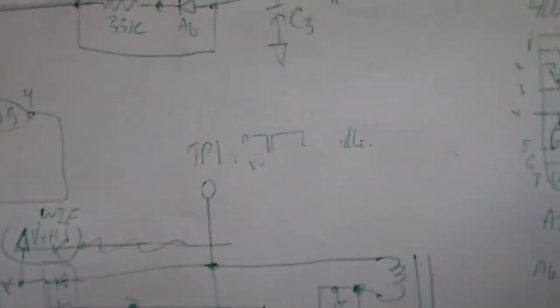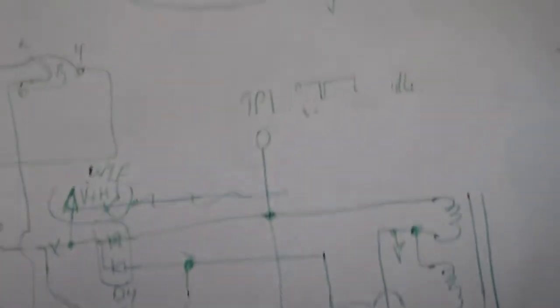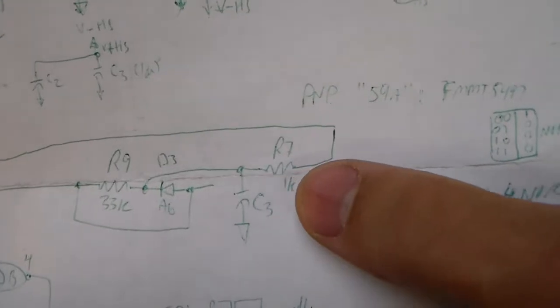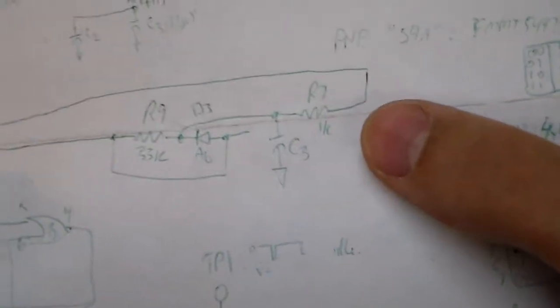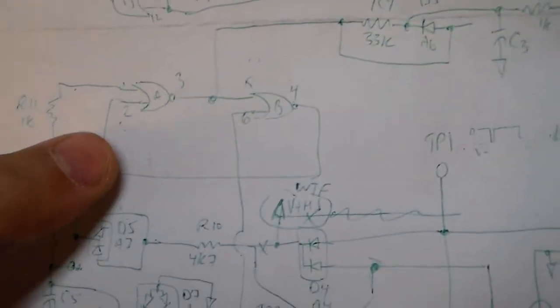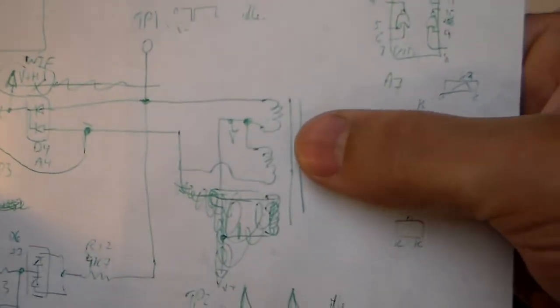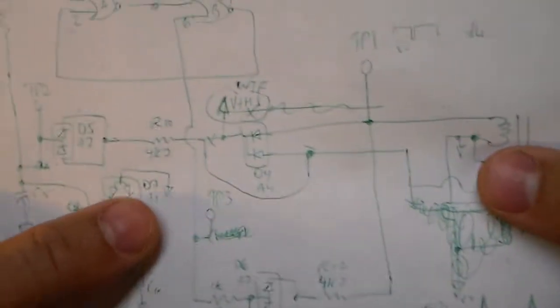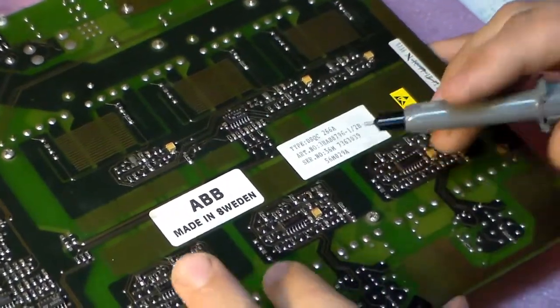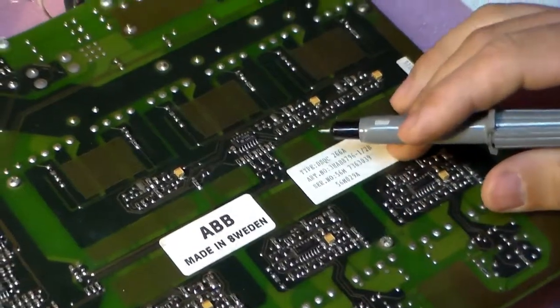There are test points documented with typical waveforms — I forgot I could check those. What I can do for a test is hook up after the 1K resistor and clamp it to ground or positive within the high side driver to force the push-pull driver to one state or the other. Otherwise there's a whole pulse string coming out of the transformer and I'd have to mess with that. But actually, before I get deeper into the high side drivers, I need to check the low sides first.